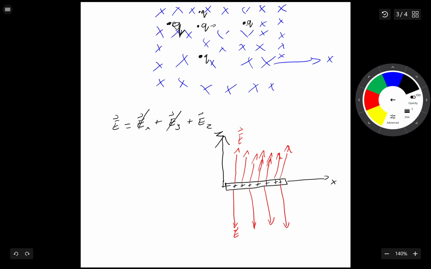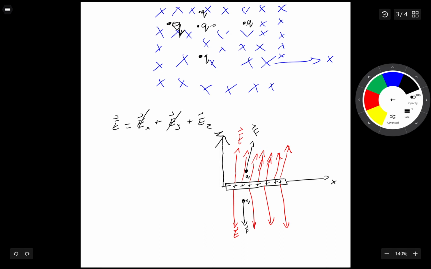So let's suppose I place my charge over here. We know it's going to experience a force in this direction, and it's going to move in this direction, in the positive z direction. Now, what happens if I put my charge over here? It's the same thing. It's going to move in the same direction as the electric field, because it's going to feel the force from the electric field. So our Q goes from here to here, and that's going to be our force.